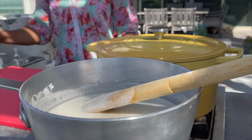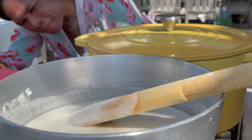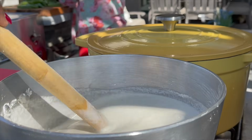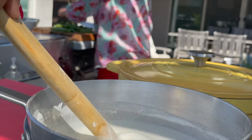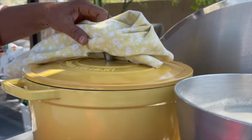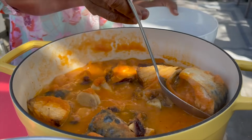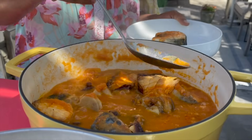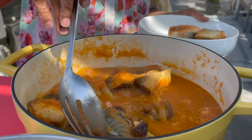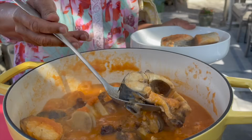So I'm going to start making the banku. Mama is removing the mackerel. Note that mackerel is referred to as salmon back home by most people, so that's what she just said. She doesn't want it to just fall apart when she puts the crab in, so she's going to remove these and cook the crab.